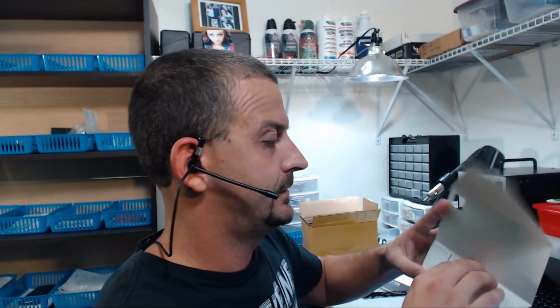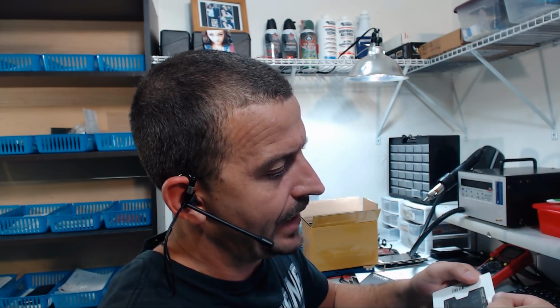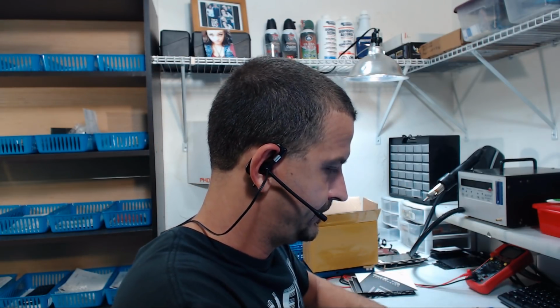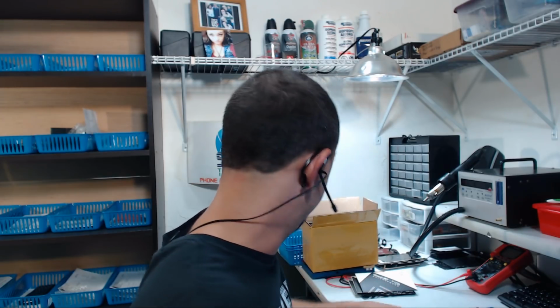And let's see, what do we have next? The next stencil is for iPhone 8 communication baseband. We're going to leave that in the package for now. I really like getting all this stuff.